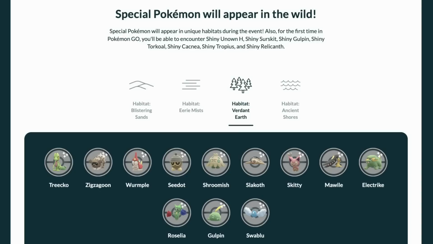Not only that, Wingull is going to be pretty good as Pelipper in PvP, and then we also have Barboach sitting in there as well as Spheal. I'm overplayed out on Spheal, but this is going to be this specific habitat. And the next habitat we have is going to be the Verdant Earth.